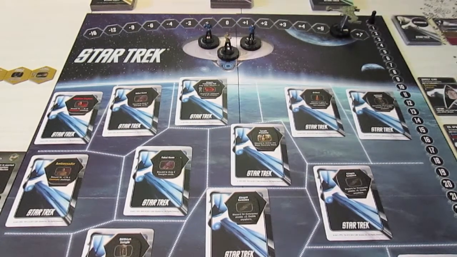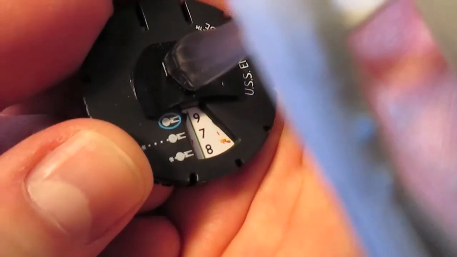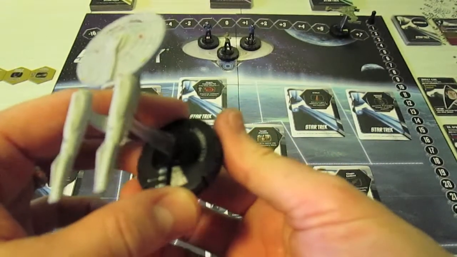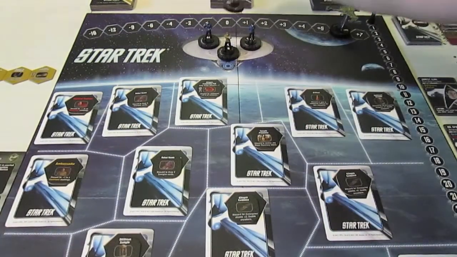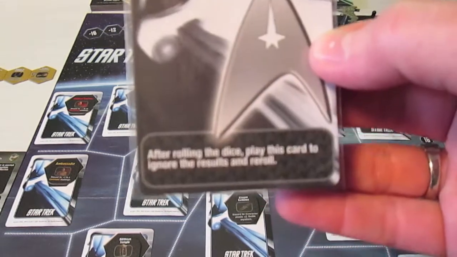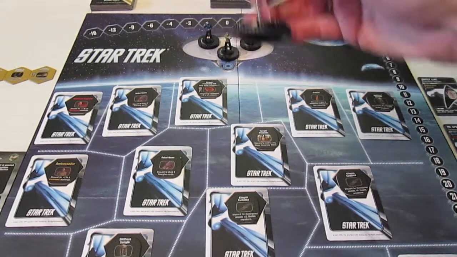This does not bode well for the Enterprise. The Enterprise shields are a measly 9. So 11 is higher than 9. The Enterprise then takes 1 click of damage, unless we have some way to stop that from happening. And Kirk could play his Starfleet training to have that die re-rolled for the Klingons, but we'll just take the hit. And now the Enterprise gets to fire back, so I should have just kept that here.